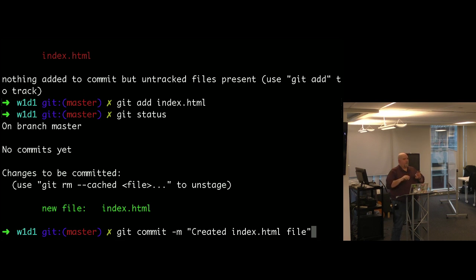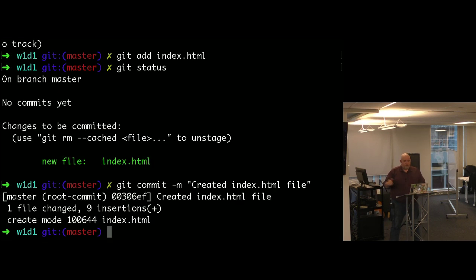Which is why FDSA JKL semicolon crap crap crap is not your best commit message. It's easy to type, and it's probably a good point of frustration when your code hasn't been working the way you wanted it to, but it's not the right kind of message that you want to use to document your progress.